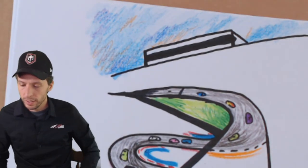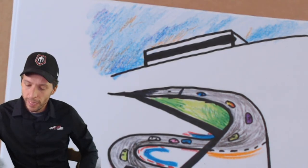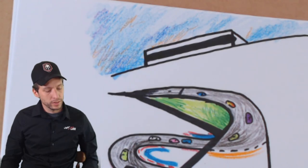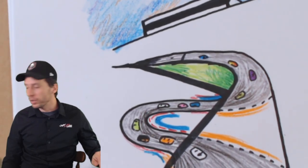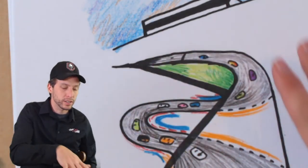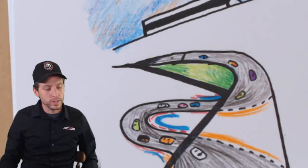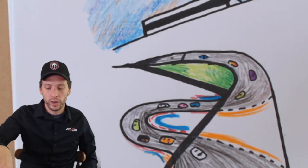Maybe I'll add a little orange — maybe the sun's starting to set and we're seeing some color forming. You never know in Daytona, there's some beautiful scenery. You know, I think one of our first ever drawings was at Daytona on our show and it was of the oval, but now we get to draw the road course. We've got to fill in some of these areas and the grandstand — it's not going to be full of people but we still want to add some lines in there. We're going to use color to make the drawing come alive even though these colors aren't really in the grandstand.